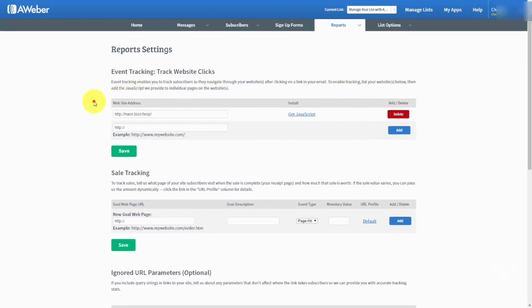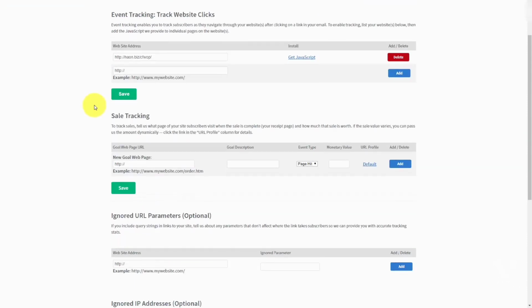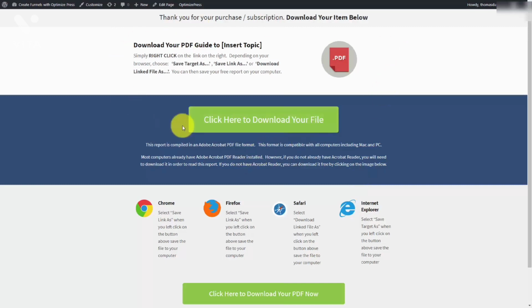Now, what we want to do within Aweber, and it gives us the opportunity to do, is to track sales, and we can do that by putting in a goal web page. Now, after website clicks, what you'd want to do is track sales. So you'd want to place in this space a page where your client has to go one time after they have completed a sale. Now, you'd write in the goal description once you did that. So you'd pick a page in your website that is a thank you page that your customer would visit one time. So in this case, we might select a download page that your customer would actually visit.